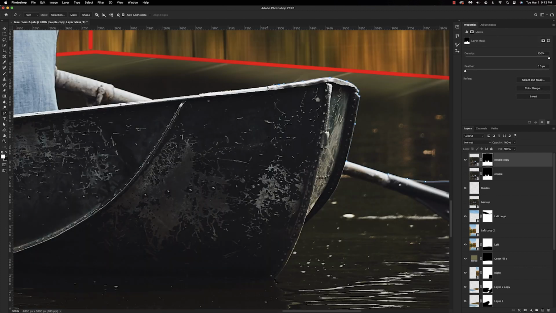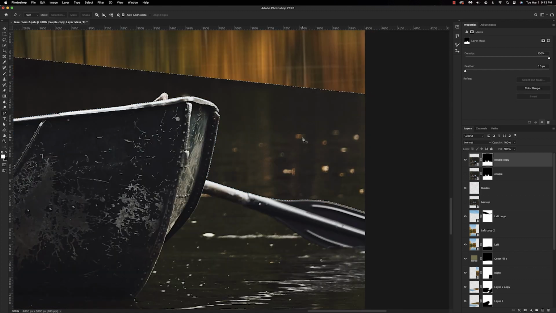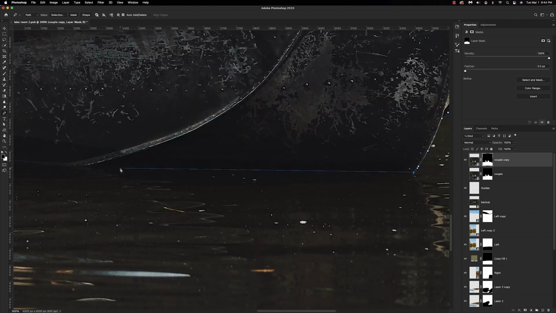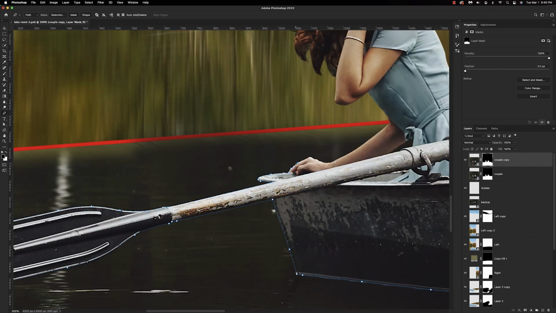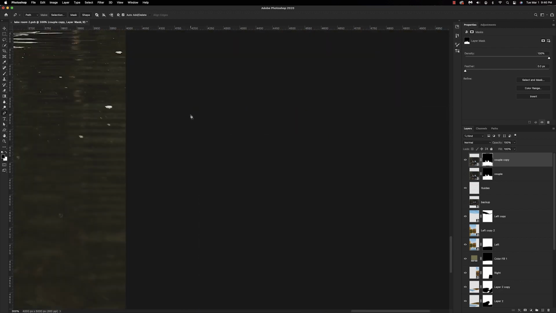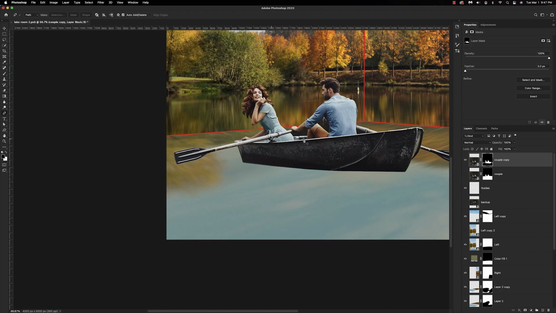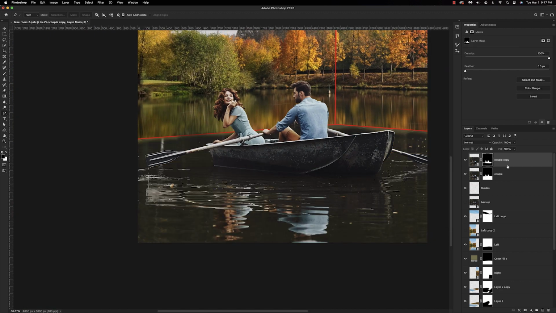Alright, so what I'm doing now is I've made a copy of our couple, and right now I want one layer where it's literally just the couple and the boat on a separate layer, and that's going to be on top, because what I want to do is paint away some of the water underneath, and I don't want to affect the people, and this is the easiest way to do it.